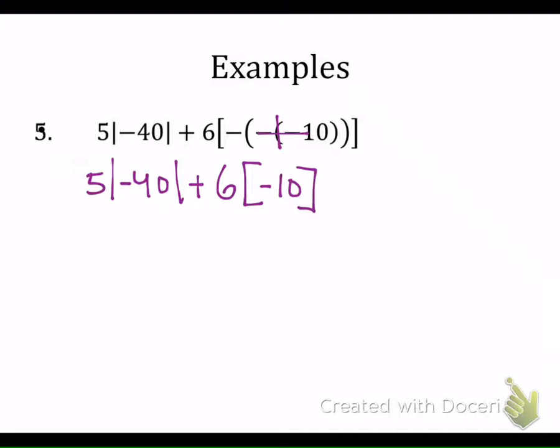Now, I am going to multiply whatever that result is by 5 once I get to the multiplying and dividing step. So instead of writing the bars again and just keep going in this absolute value circle, I'm going to change them to parentheses just so I can show myself that, hey, I need to multiply, okay? So the absolute value of -40 is +40.